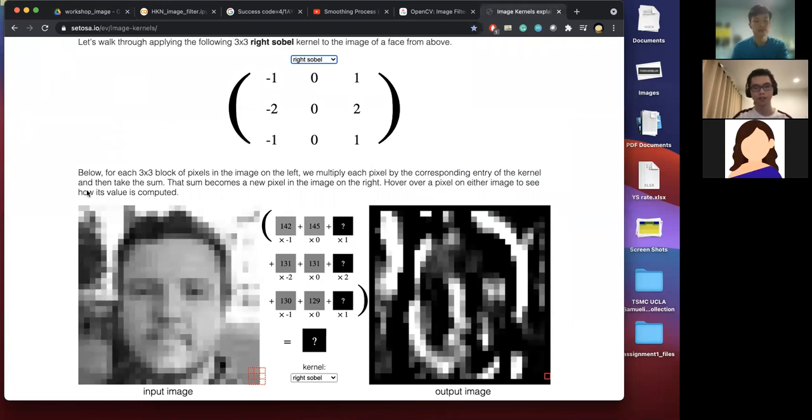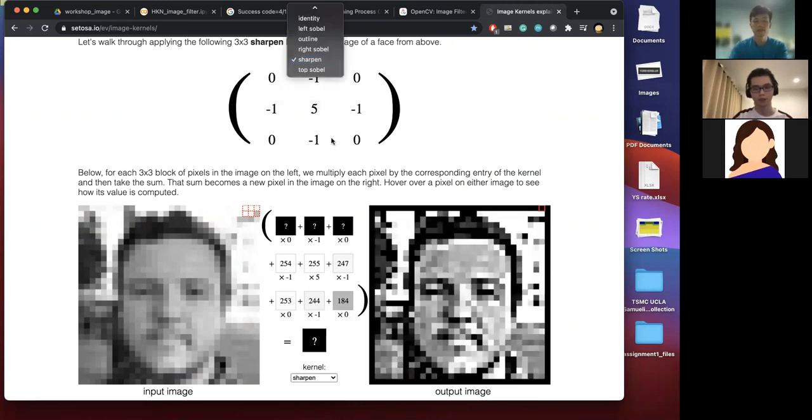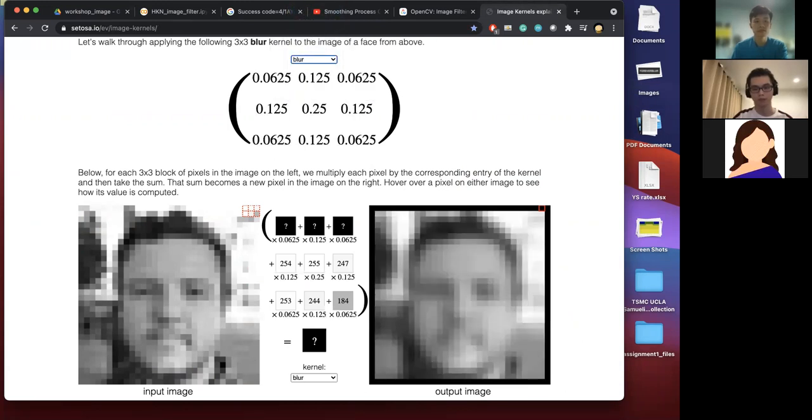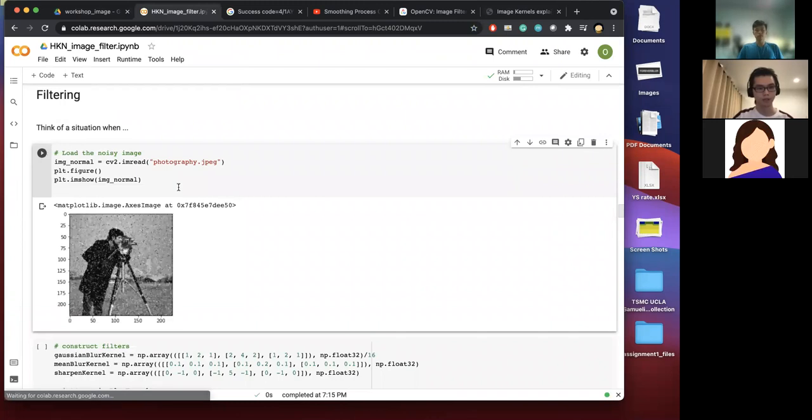So that's the technique you can use to process the image. And also as we said, the same input image can output a different image based on what kernel you are using, like sharpen and also blur, things like that. It all follows the concept we were talking about previously: multiply all the numbers within this block, add them all together, and then put the final value at the center. If you can understand that, we can go back to this.